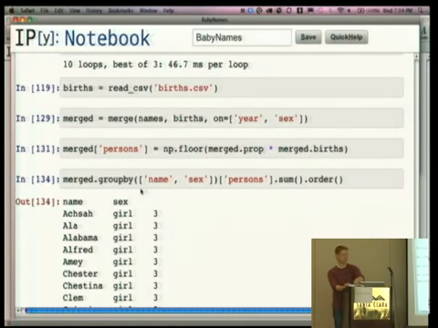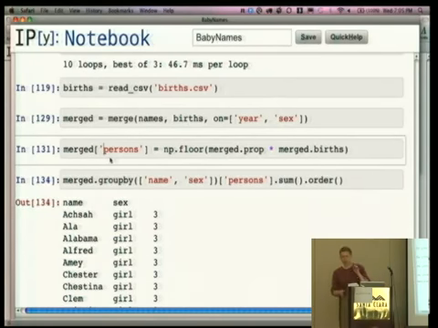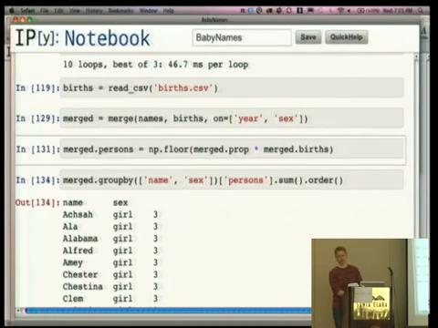Do any of you have any questions about this particular data or things that we've looked at? Sure. Can you do merged of key persons? You can't just do the attribute persons to assign the thing that didn't exist before? Sorry, could you say that again? You made that merged dot persons. Mm-hmm. Well, if I change this to merged dot persons, it didn't exist before. You can do that, or you actually can't. So yeah, that's actually one thing I've thought about. Selecting columns by attributes is there, but setting is not.